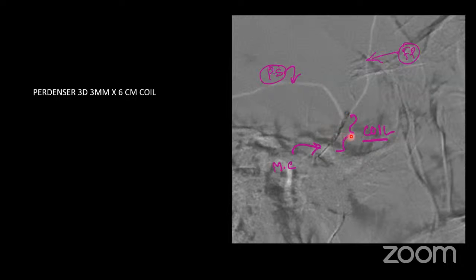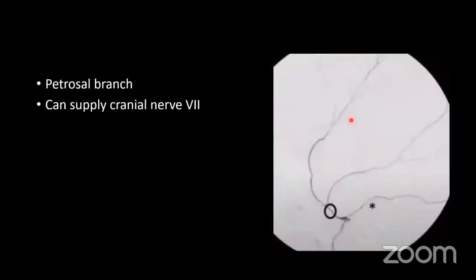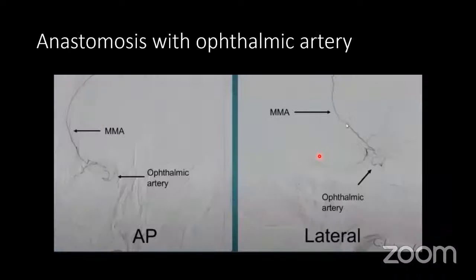Now, another method, especially if the patient is having incomplete occlusion, or as an adjunct to the embolization, we will use coil occlusion. Coil occlusion is done via the same microcatheter. We will push the coil. Here we have a Target Deneser 3D, 3 mm, 6 centimeter coil. And we will detach the coil, and we'll be packing the coil at the origin, at the main trunk of the meningeal artery. So we should, last time we have already mentioned about different possibilities of anastomosis. So petrosal branch should also be considered.